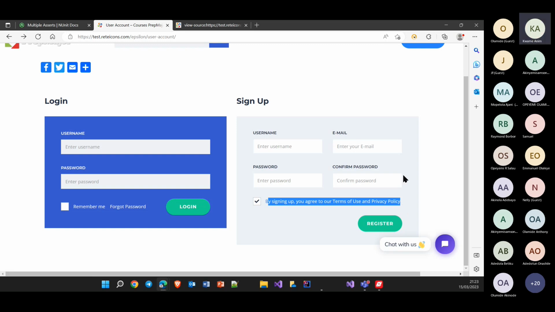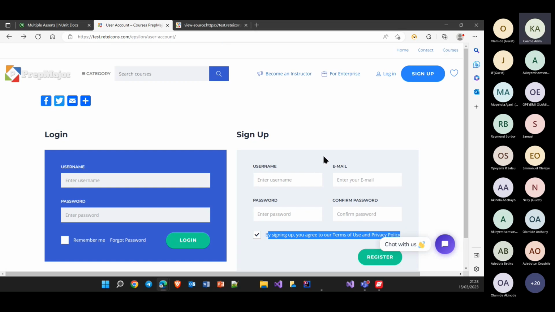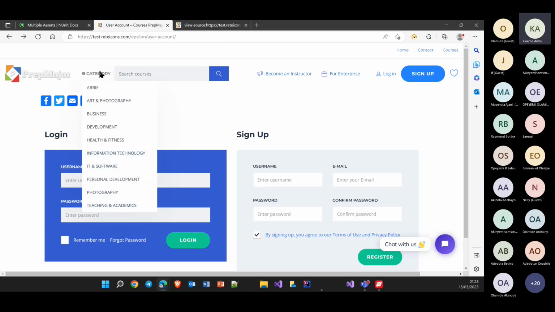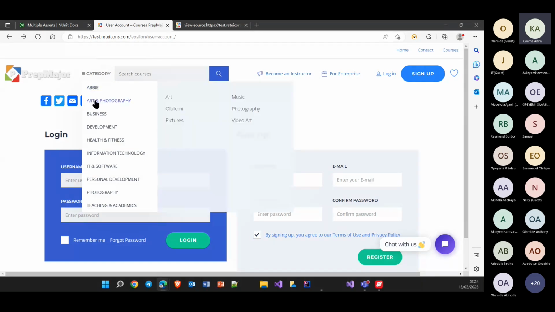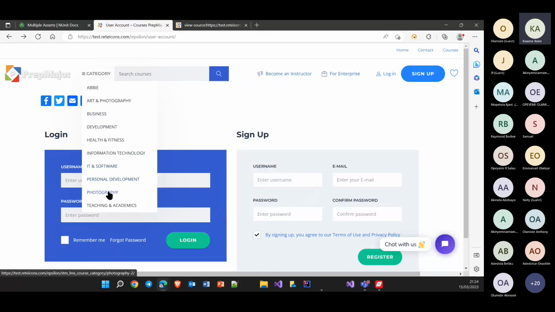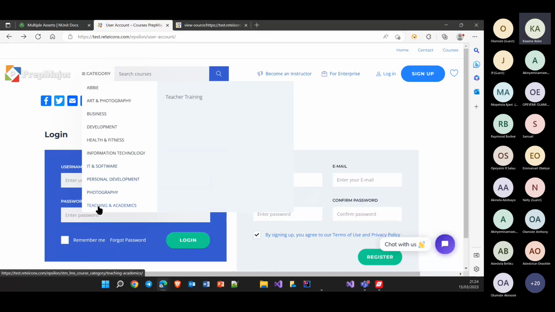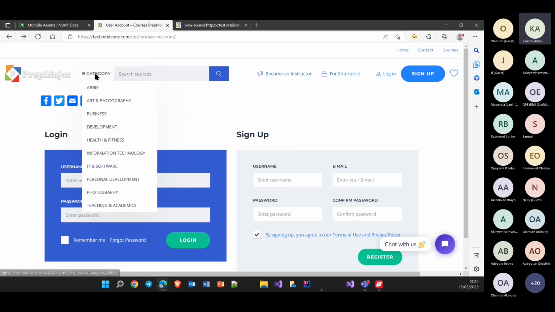There are times when you will be asserting counts of elements. I can give an example, maybe category. You can see in this category we have art and photography, business, development, health and fitness, information, IT software, personal development, photography, and teaching and academics.